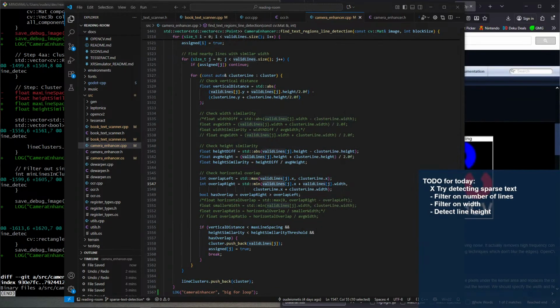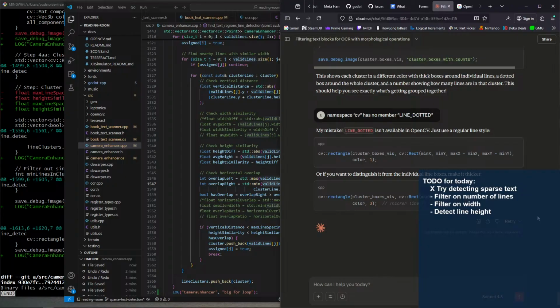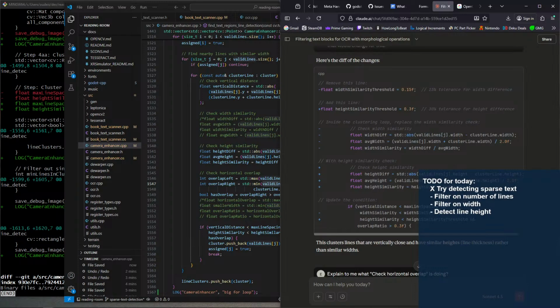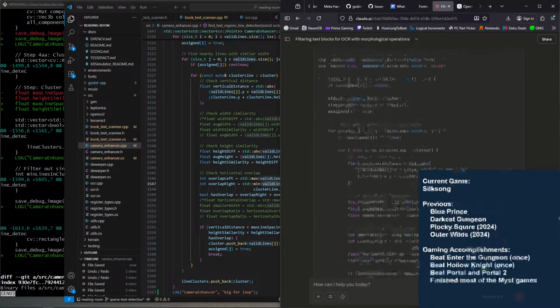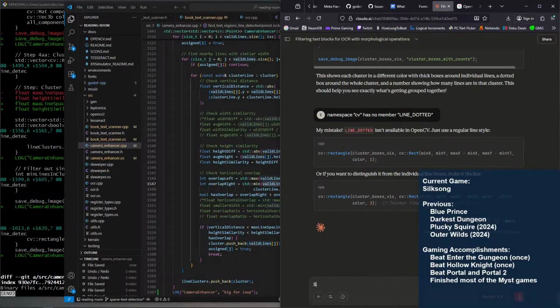Maybe I'll have an AI just code this up for me. Did I have you working on this? Let's cluster on lines that are vertically near each other and have similar line heights. All right, so still having issues with overlapping lines.